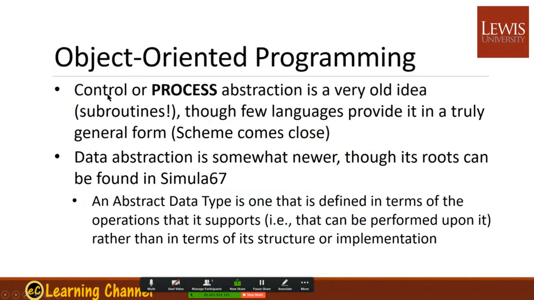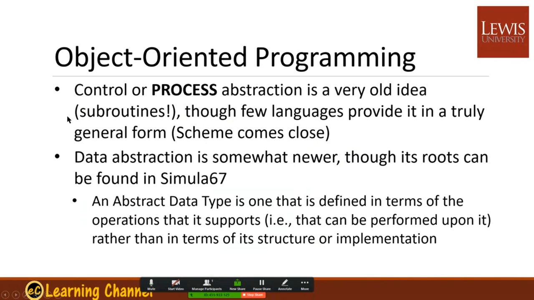Object-oriented programming. The control or process abstraction is a very old idea. So that's the control abstraction or program abstraction, though few languages provide it in a truly general form.